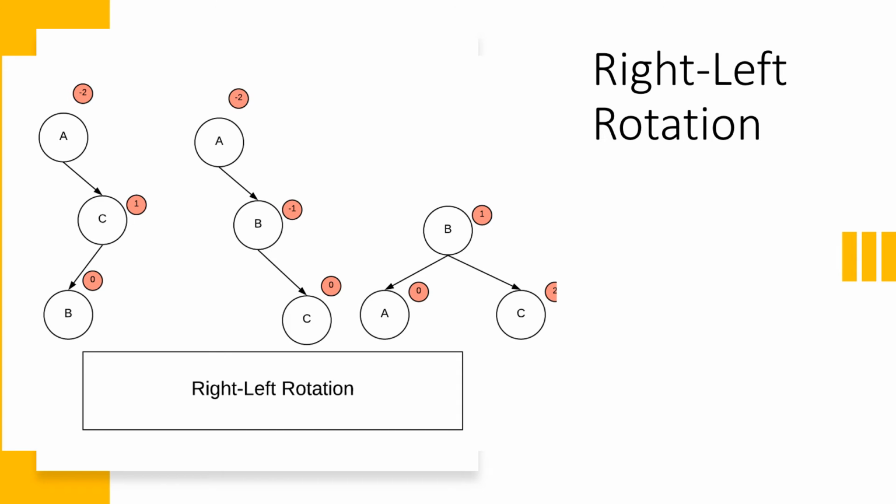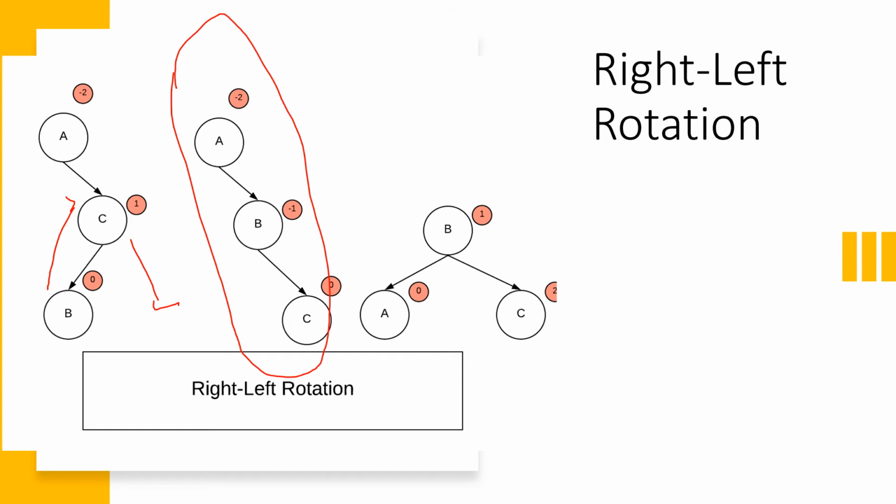So what are we doing here? First we do a right operation. This will go here, C will come down. So that's why it becomes this. And then now it's a simple single left rotation. A will come down, B will go up, and C will also go up. And that's why it becomes A, B, and C. And this should be 0. Yes, and this is how we do a right-left operation.